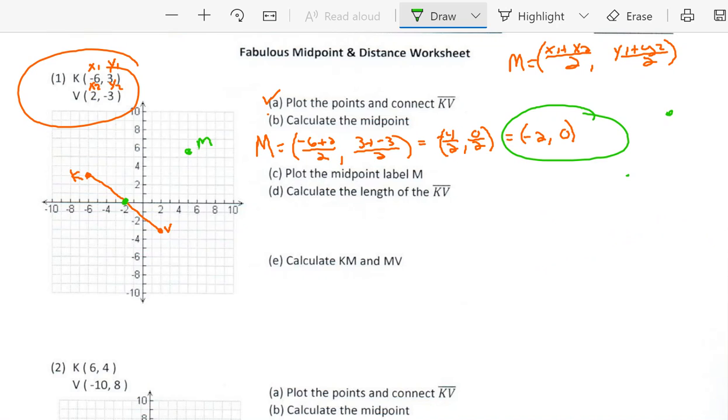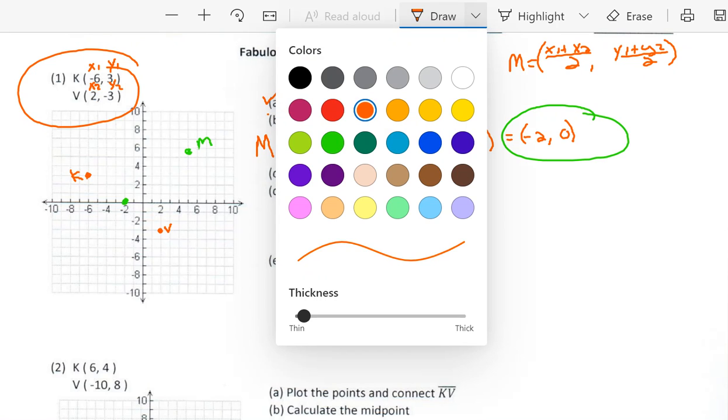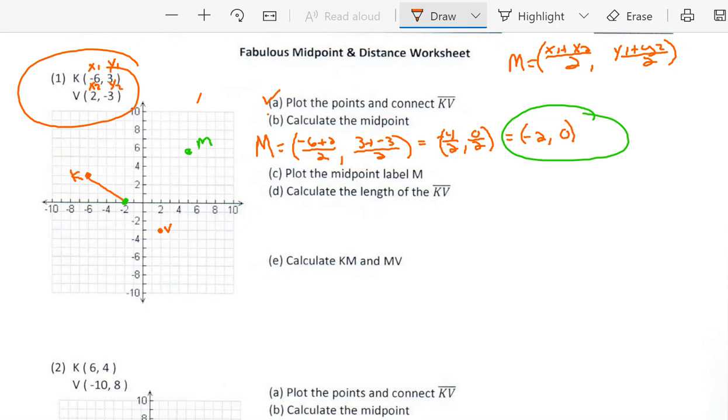So when I look at it, it looks like it's right about in the middle. And on top of that, it's on the line. So I'm going to assume that that's the correct midpoint. So what I also want to see you do is to mark these congruent. Oh man, I deleted my line. Hold on a second. Let me change colors back. And the reason I want you to mark it congruent is just again further clarifying that you know what a midpoint is, that it's splitting it into the 2 congruent parts. So that's what I would want to see on the graph.